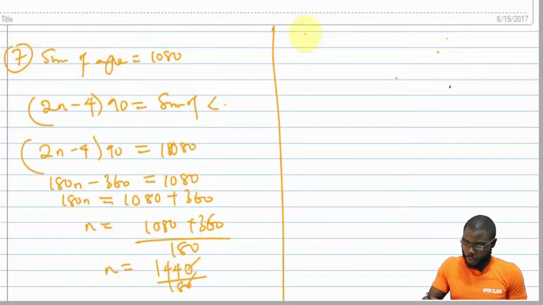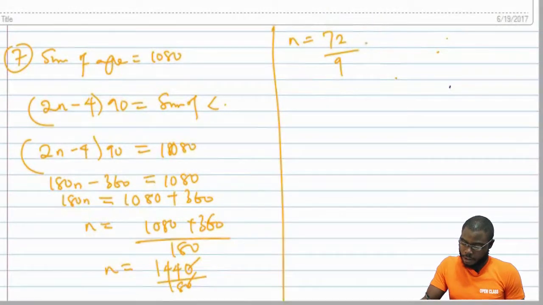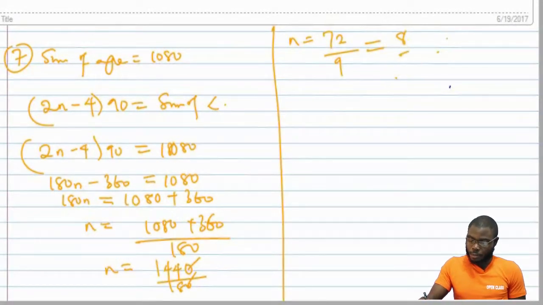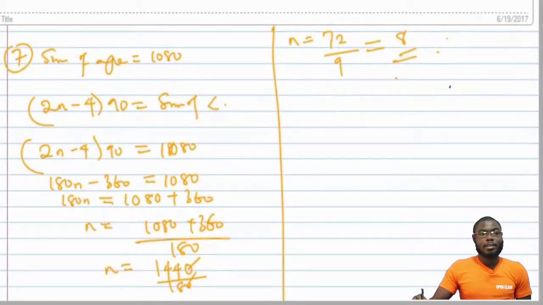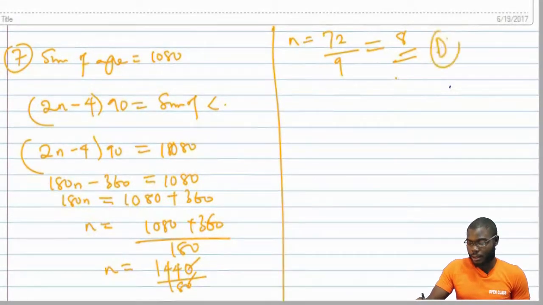Okay, so you just divide by 2. 2 goes in 14 seven times, and 2 goes in 4 two times, and dividing 18 by 2 you have 9. Now it's easy to divide 72 by 9. 72 divided by 9 is what? It is 8. 9 times 8 is 72. Okay, so the number of sides is 8. If you look at it, your option A says 5, B says 7, C says 6, and D says 8. So your answer is D.